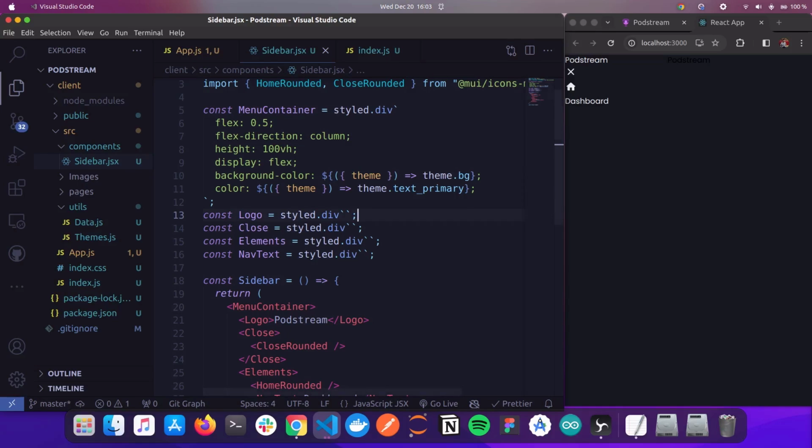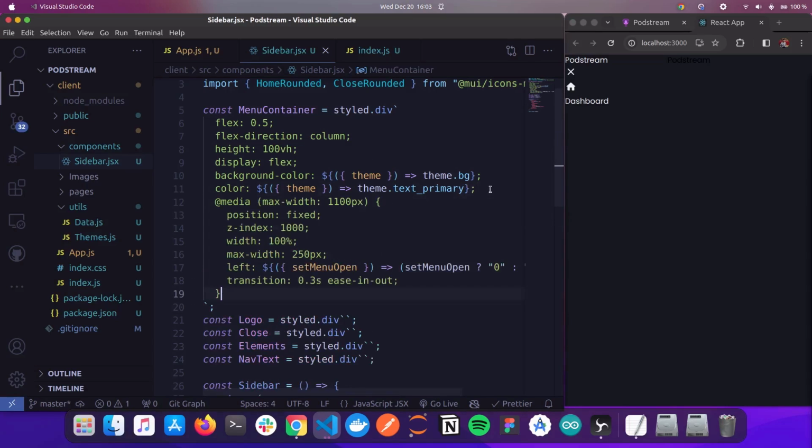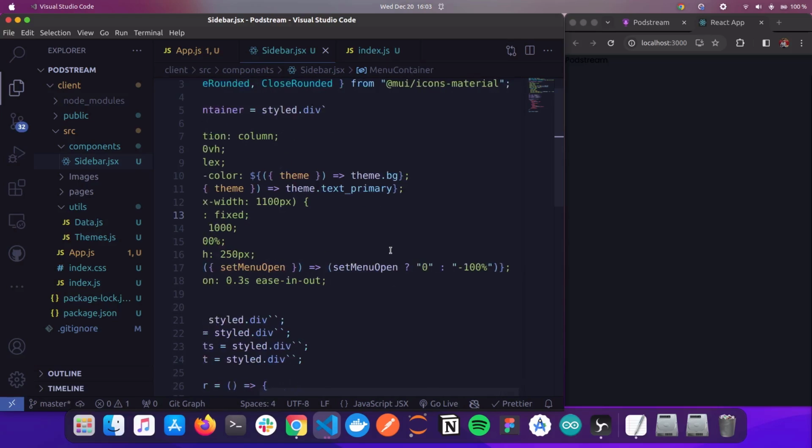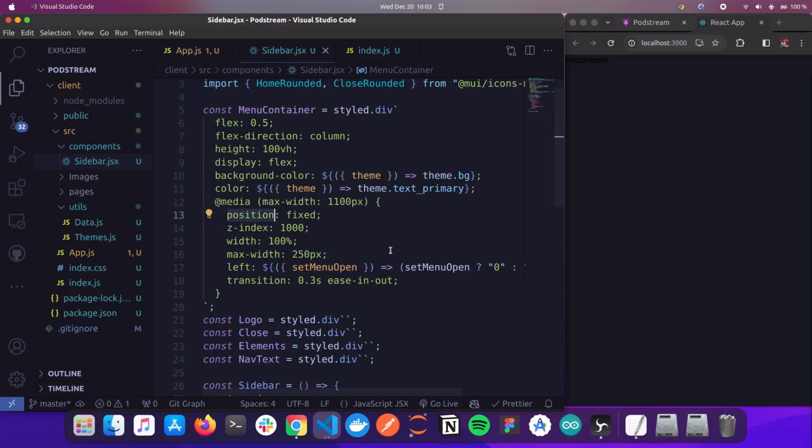Let us do one thing. So we have to add a transition and make it responsive basically. For that I am adding this simple code. So when its max width is like this, its position will be fixed, and I have given its z-index and width 100% and max width like this, and I will set menu open. By default I have made it not true.